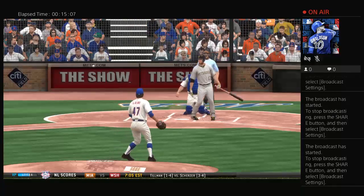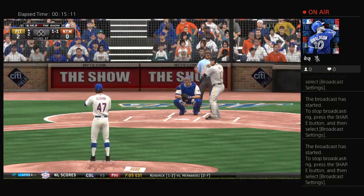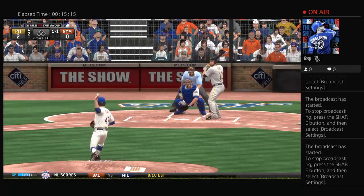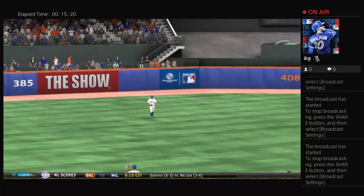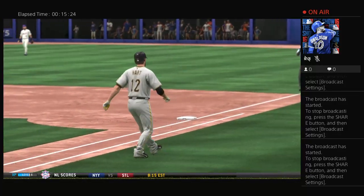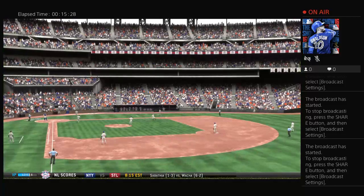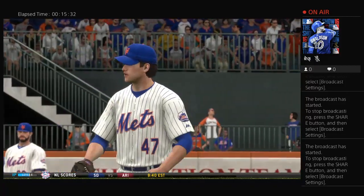And this will be fouled away. Lined hard to center field. Cox is there, and he has it for the first out. And getting that first guy of the inning does a lot for the confidence of a young pitcher, especially after that 2-run first inning. Now, he's got something to build off of.